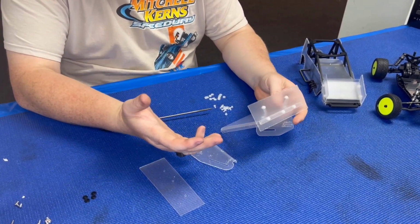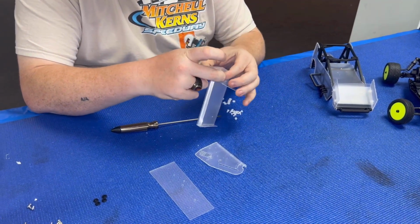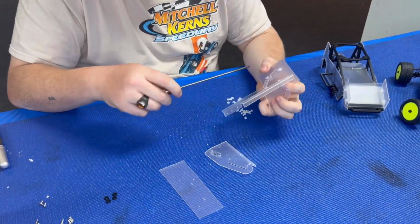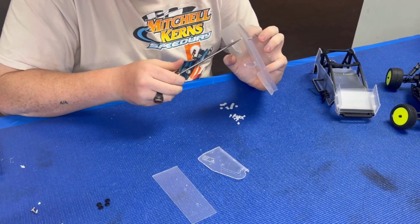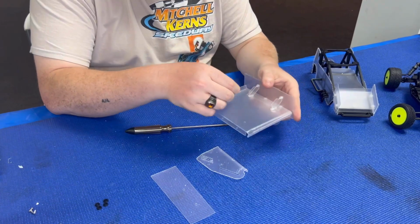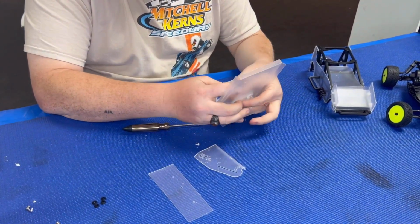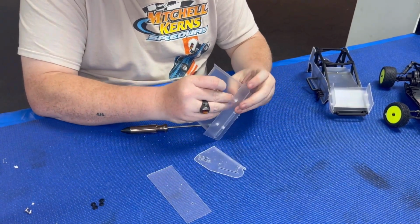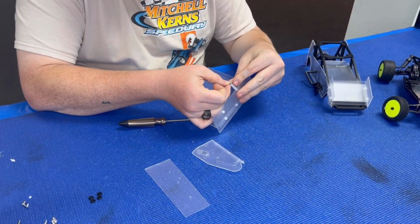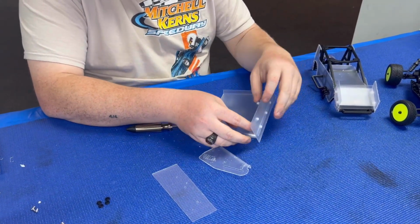But like I said before, we have all this stuff here at Get Hobby, so if you do lose some hardware and you need some more, we have it all in stock here. As long as you can see what you're doing, you're usually pretty good. Now I'm gonna put the 2 screws in for the wing support. Bend that a little bit out of the way. Just taking my time.